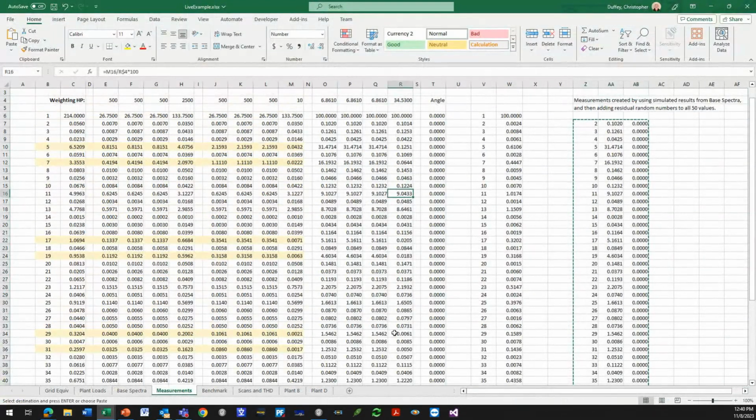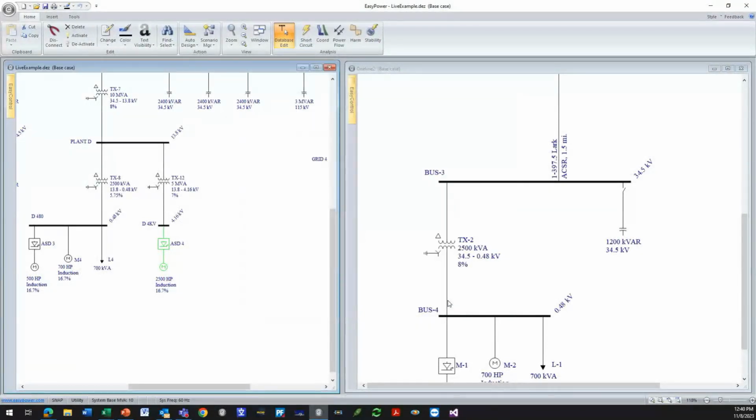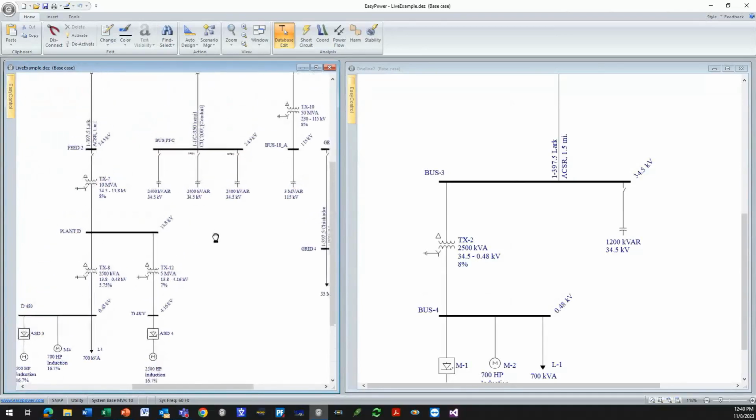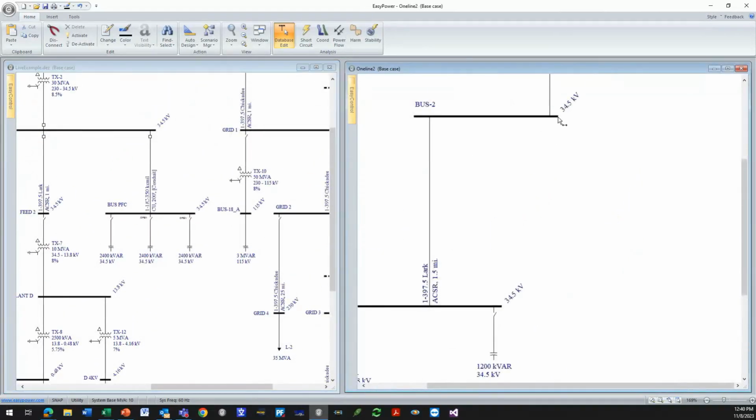So I just copied this column and put it inside here for this harmonic content. So I have injections, I have a network. At the main bus up here, I also am simulating a capacitor bank at the substation.